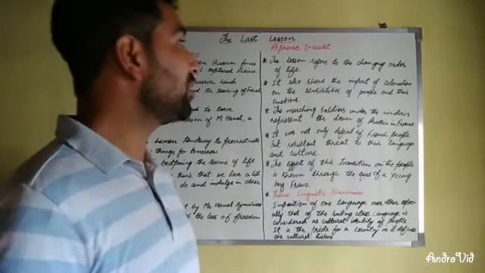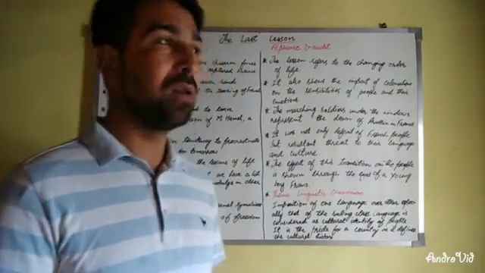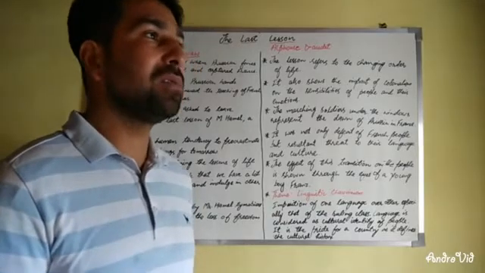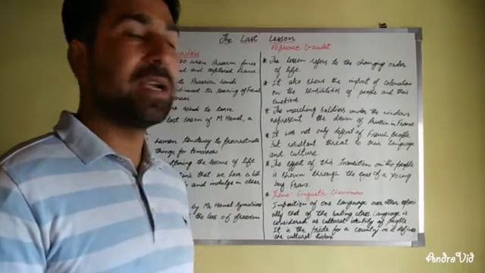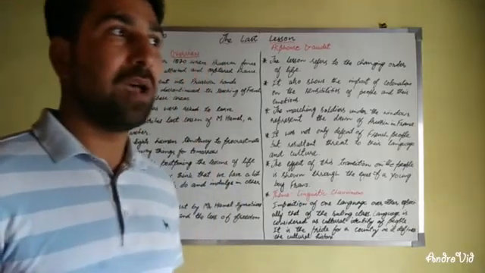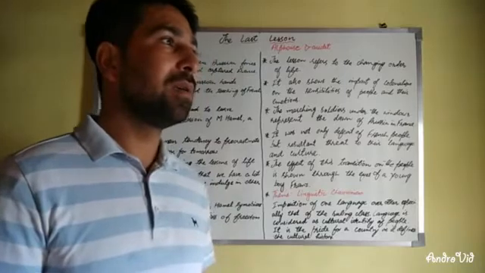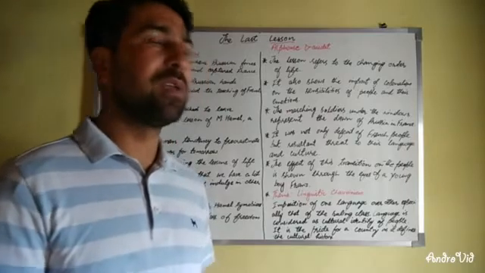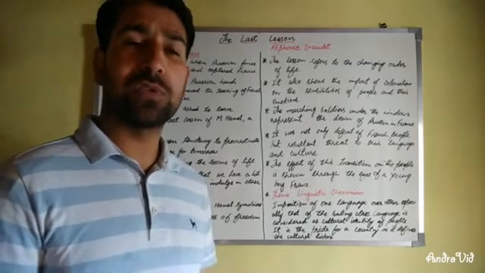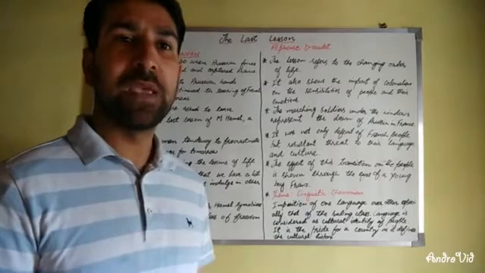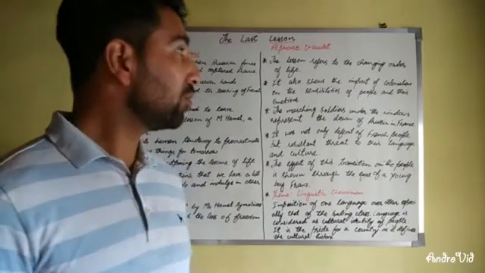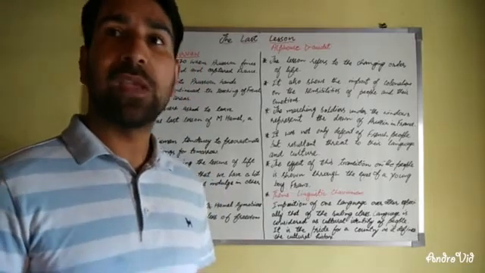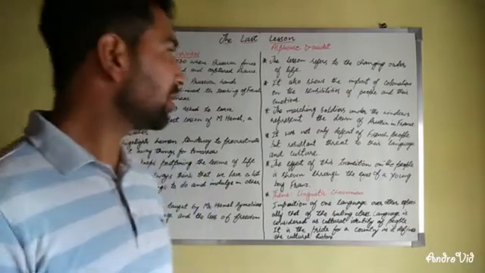Now the lesson refers to the changing orders of life. Look, changing orders, what does it mean? Maybe this time you will have all the freedom to go anywhere. Right now, if you take the example of this quarantine, a few days before we used to roam anywhere, we used to go everywhere. But right now, time has changed. You have to stay at home, stay safe, because the time is different right now. So time does not always have the same kind of things in it. It changes. It has negative and positive aspects as well.